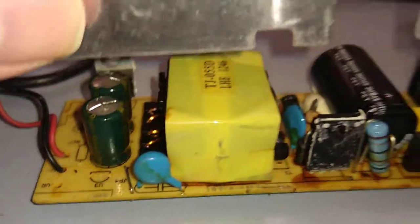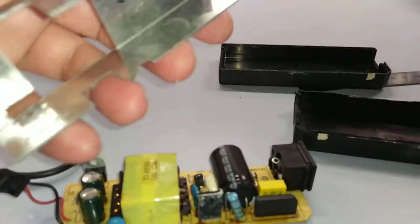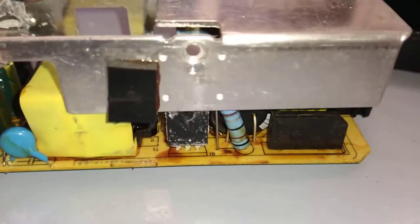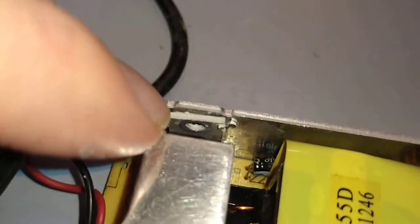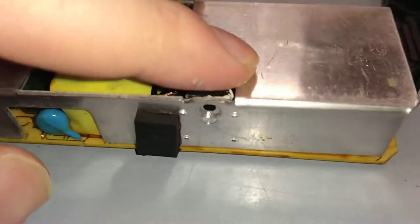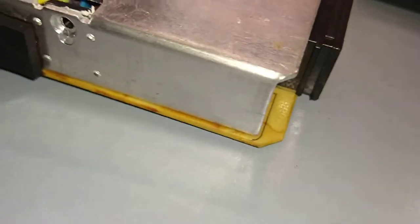This goes back together very simply. It's basically an all-in-one U-shaped heatsink, a U cross-section heatsink, and you put that back down on there like that. Slide that back over, and there's a nut and a bolt for each transistor or power regulator, whatever these things here are. There's one there, and there's one there. I don't know the schematic for this board, so I'm not sure what they are. Anyway, you screw those back together again. I don't think I'll bother though, because it's a cheap unit. It's just interesting to see.